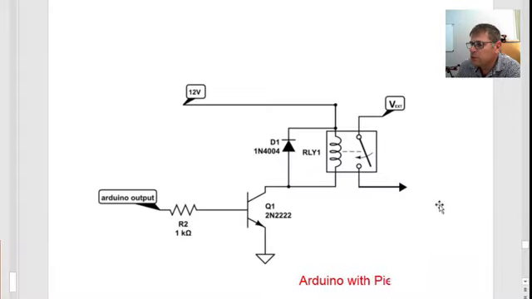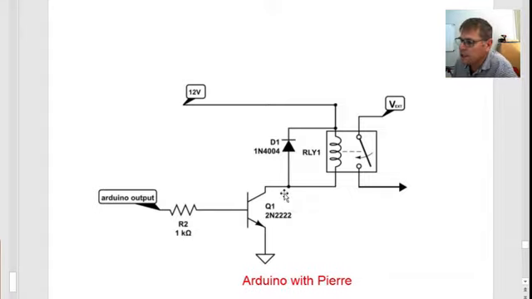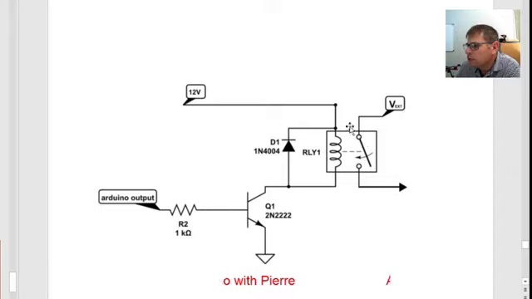This is a typical circuit that you will use with the Arduino if you've got a relay that's not already in a module. So here we've got our relay. Then we've got the switch of the relay that will typically connect our high current device of whatever voltage is required there.